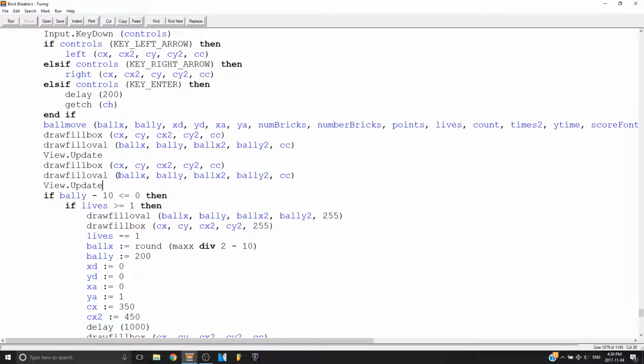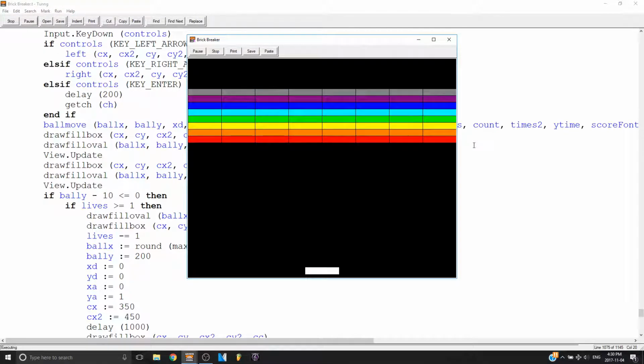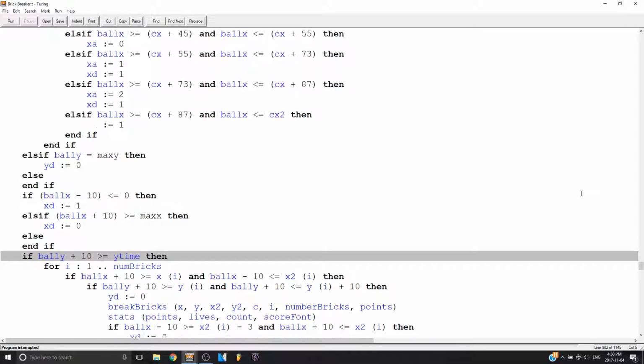Well, that's probably because when it was moving, it was probably glitching up or something. So let's see. When we run it, it's going really slow. Why is it going really slow? Well, that's because it's updating twice. There's no delay, it's just updating twice.